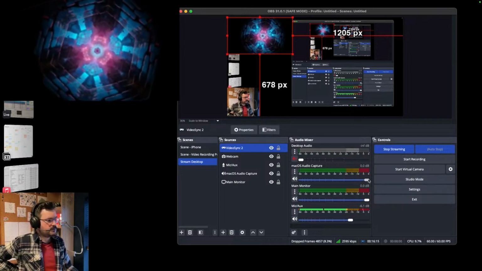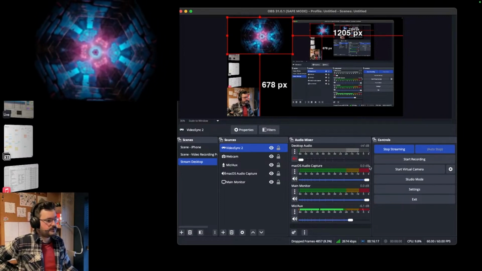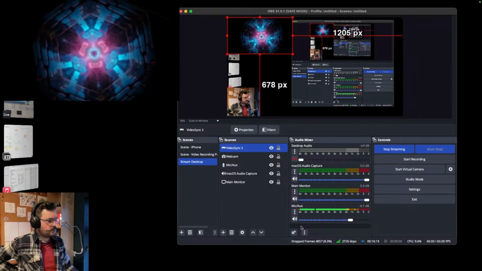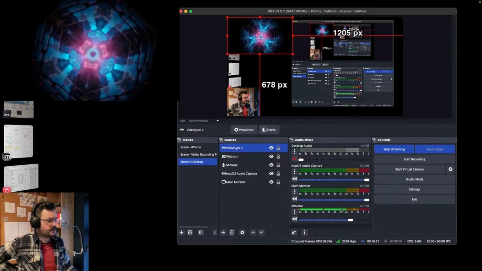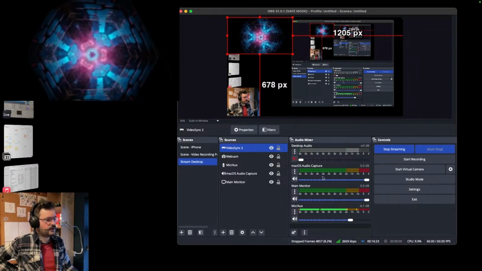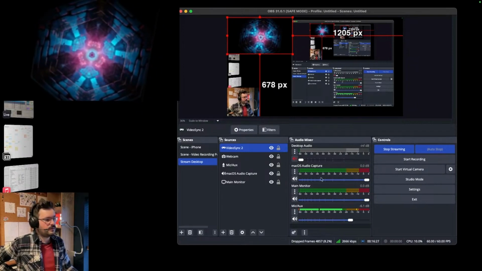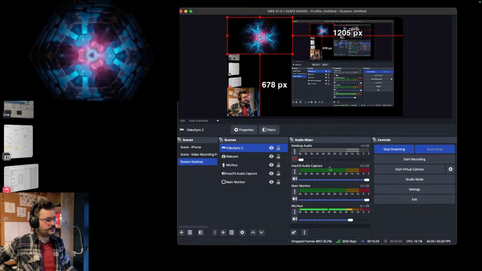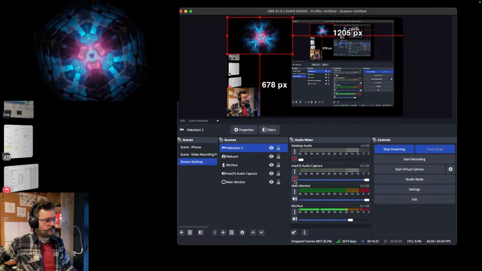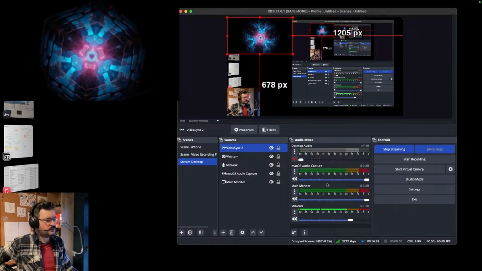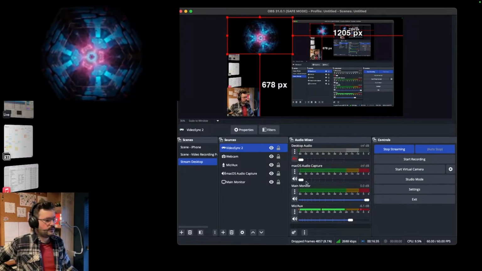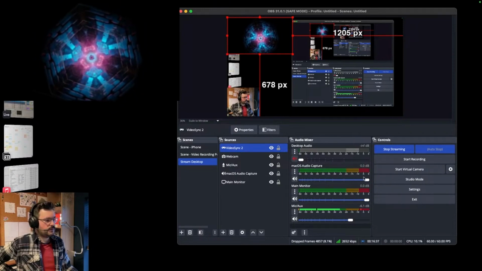So you just want to make sure it's like that, so you get the same loudness as it is in Ableton. You won't have this here, obviously, this is just my mic. The macOS audio capture or the Black Hole audio capture is the only one that you would see here, and the only thing making noise. If you don't see the sound levels bouncing around, you might have it on mute like this, so you might just need to unmute it, or the volume might be all the way down, so you might just need to pull it all the way up.